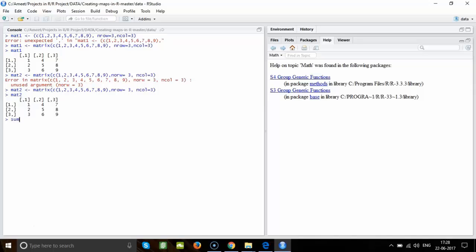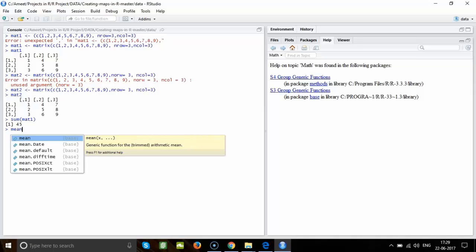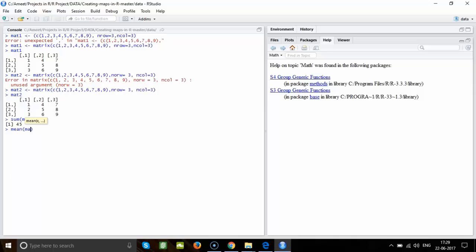So let's begin. Let's say sum and say mat1. So 45 is the matrix summation. You can also calculate the mean. Such is the power of R. A mean is being calculated for the matrix. A length can also be calculated.